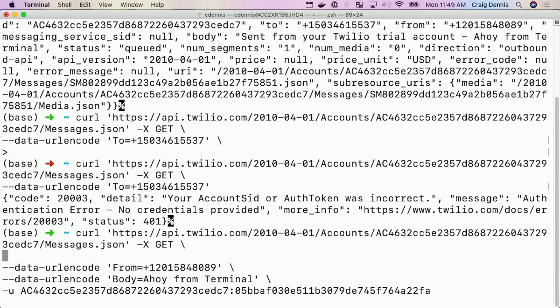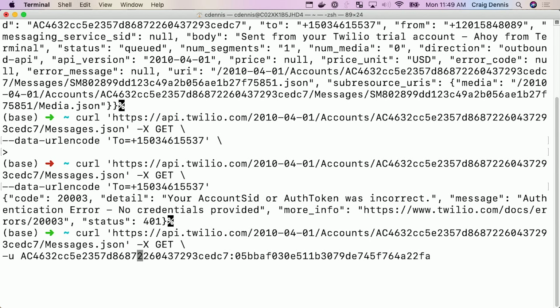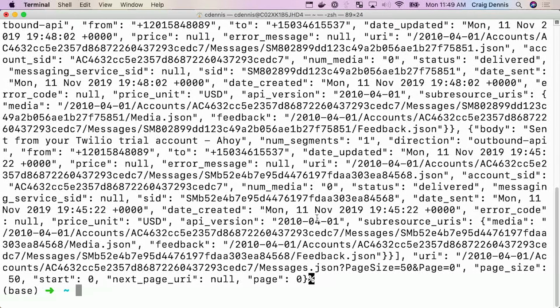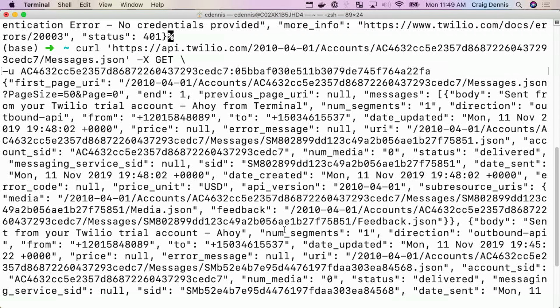Again, that's Control K, and this is -u. So we're doing a GET to this account, and we're saying all of the messages that were ever sent from this account. Let's take a look at that. We're doing a GET, so we're not doing a POST. So we're going to show a list. There we go. Again, you could format this or make it prettier, but for now, let's keep exploring some more tools.